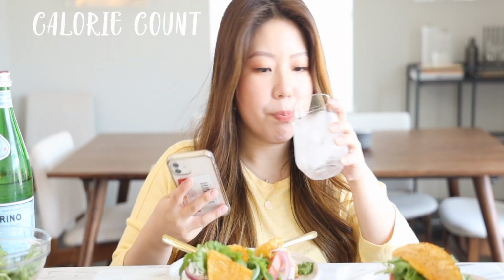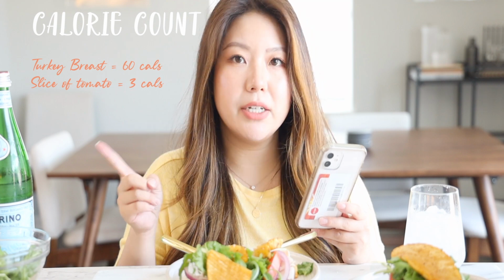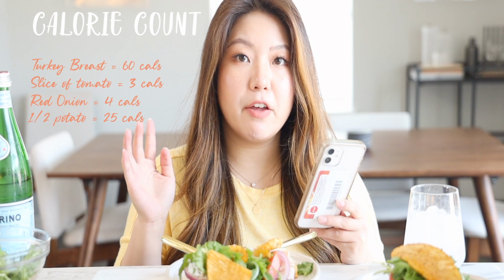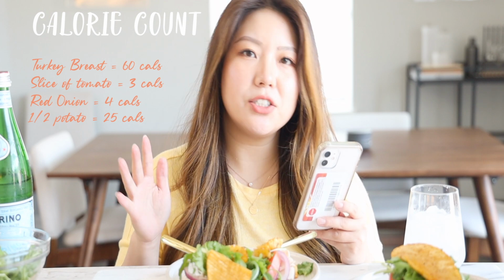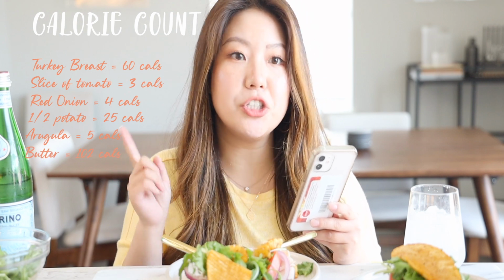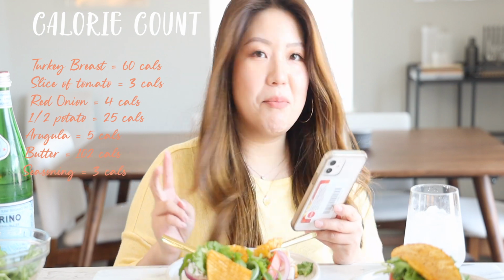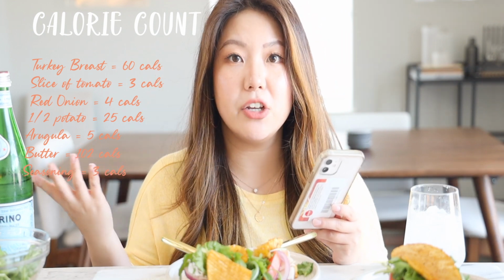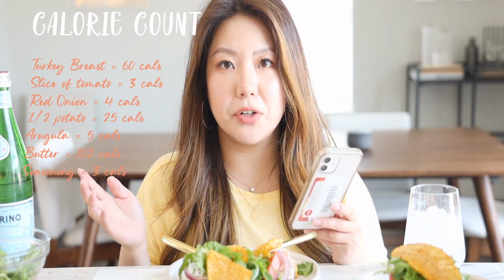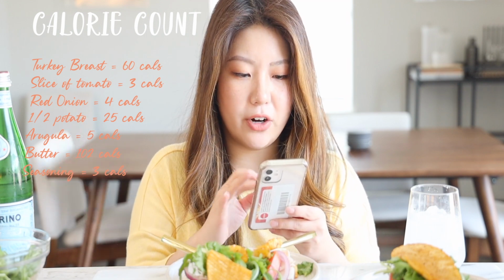So good. So, turkey breast, 60. A slice of tomato, 3 calories. Red onion, 4 calories. 1 potato is 50, so we did half of it, so let's just say like 25. Arugula, 5 calories. Butter is the highest, it's 102 calories, and then with each of the black pepper and paprika and salt, we'll just say like 3. I did look it up, and it says a 1/4 teaspoon of salt actually has 0 calories, but let's just say 111 to be safe. And let me calculate all of that.